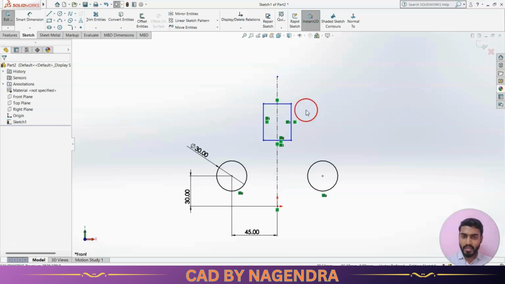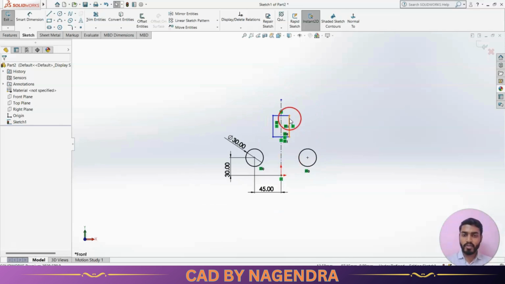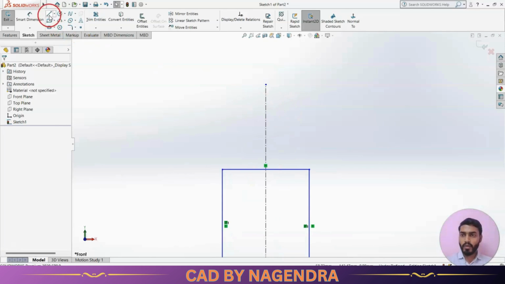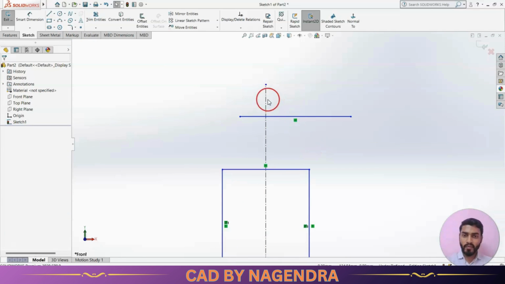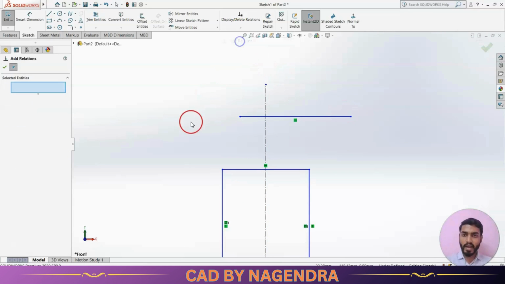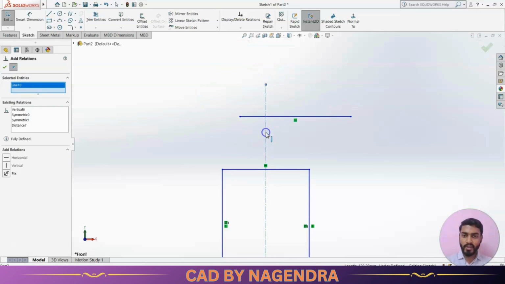In this case, one more option you can use. Let's say for example one line is there. As you can see, with reference to this line, here we have less dimension and here more length. In that condition, add relation between the line and the point. Once I go on this line, we are able to select the midpoint.